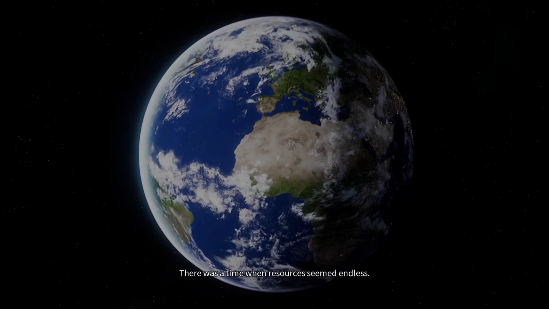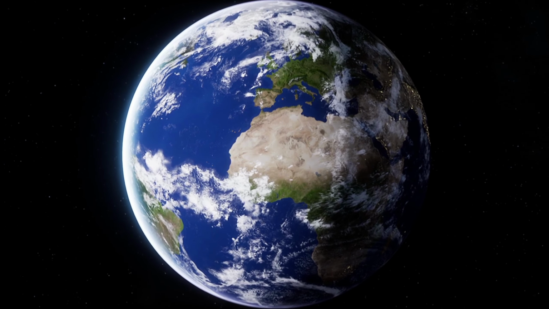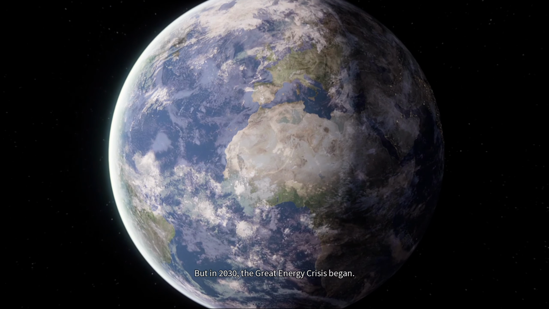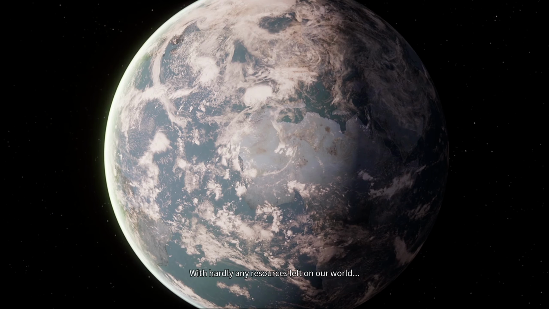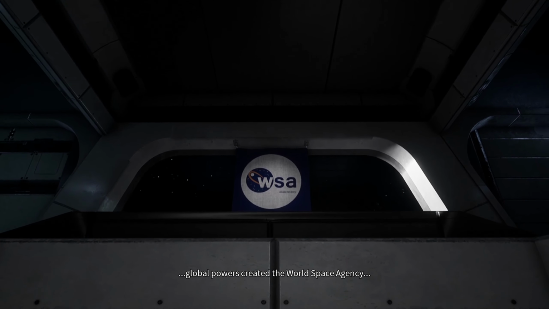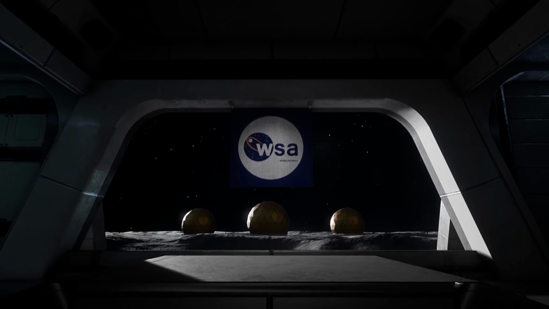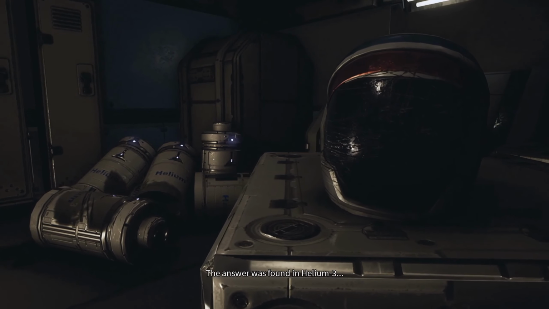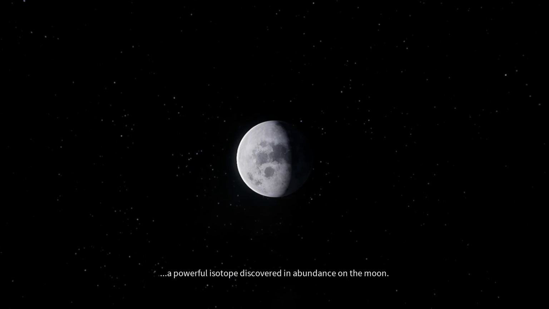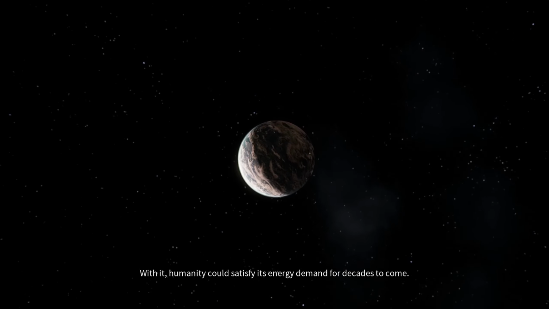There was a time when resources seemed endless. But in 2030, the great energy crisis began. With hardly any resources left on our world, global powers created the World Space Agency to look beyond the Earth for answers. The answer was found in helium-3, a powerful isotope discovered in abundance on the Moon. With it, humanity could satisfy its energy demand for decades to come.